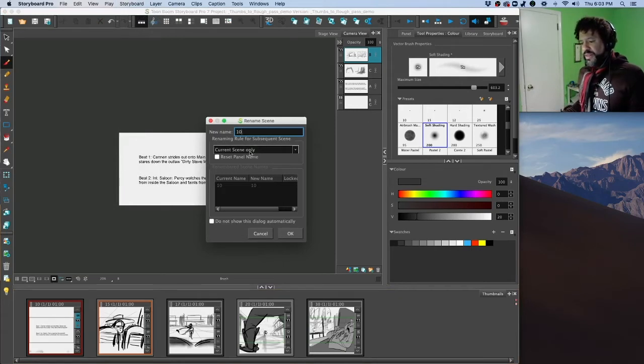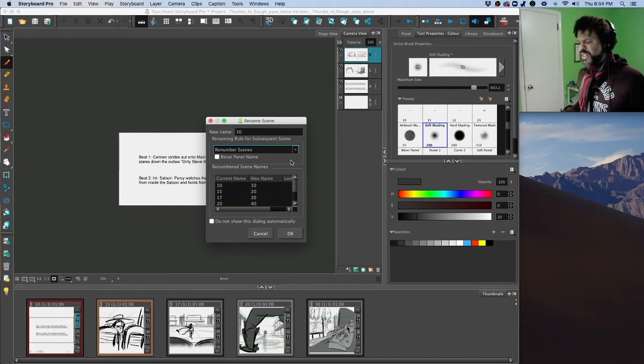Right now it says I would be renaming the current scene only. I want to rename them all with the structure in tens. So current name is 110, new name is 10. I want to renumber the scenes, all of them. Now you'll see the new name: what was 15, this shot here, will become 20. That's a way of helping us keep things organized.